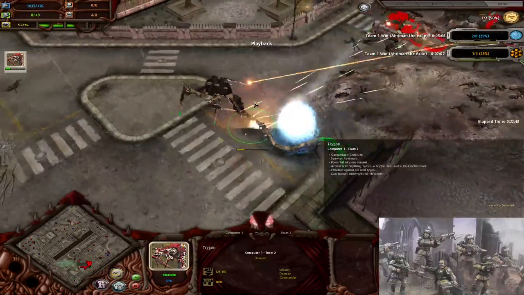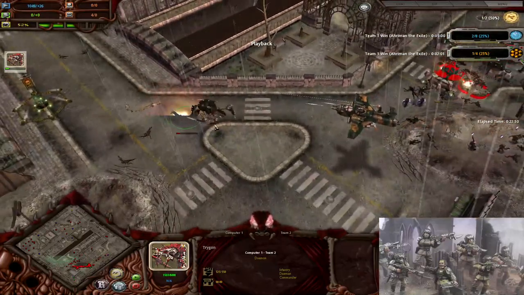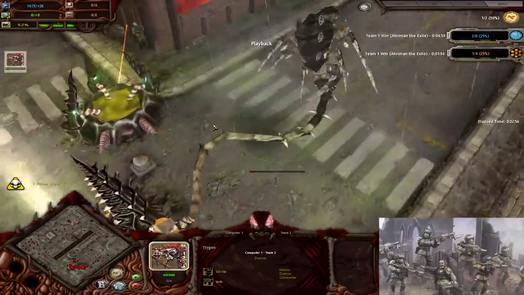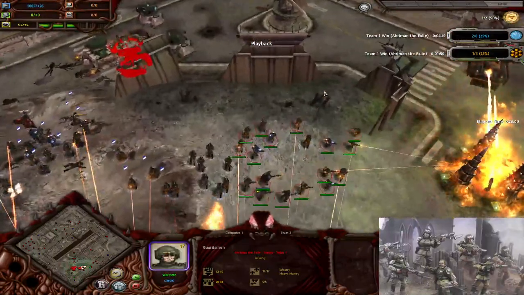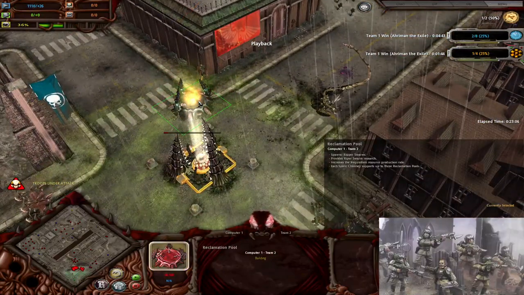I remember when I played against Tyranids for the first time, I was so scared to see this Tyrogon in action. Look at this beast. That's a demon. Against demon, I believe fire is very effective. But who can produce fire in the late game? Tyrogon is no more. It is dead. It is dead. Very good.